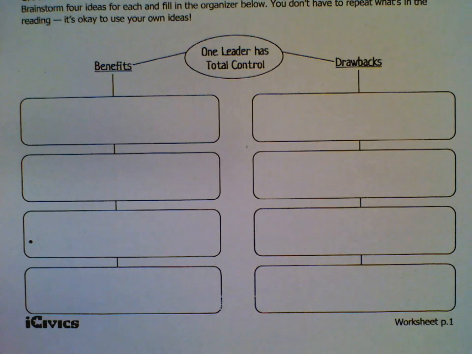Number two, there's less disagreement and tension in government. If you have one person making and calling all the shots, of course, we're not asking anyone's opinion. You don't have the issues that we have in our government today where you have the Republicans versus the Democrats. And even within their own parties, some Democrats don't always agree with all the Democrats, and the Republicans don't agree with the Republicans. So you have one person in charge, you have less disagreement, less tension. This is the way it's going to be.